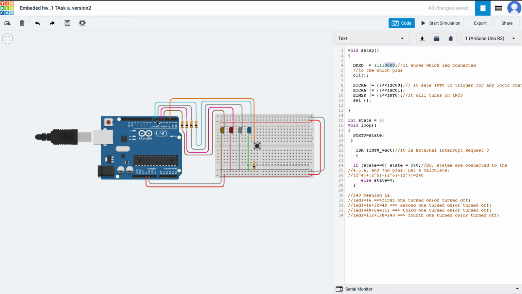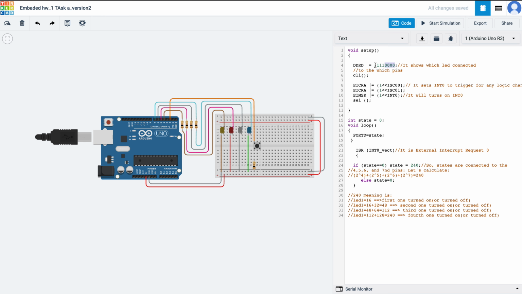In the first one, there are 8 pins, and our LEDs are connected to the first 4 pins, which means the first one, second one, third one, and fourth one are connected, and I will show the connected ones as the number 1.